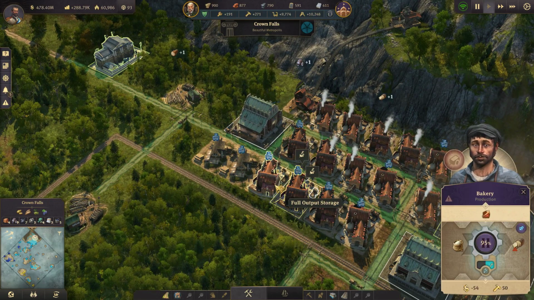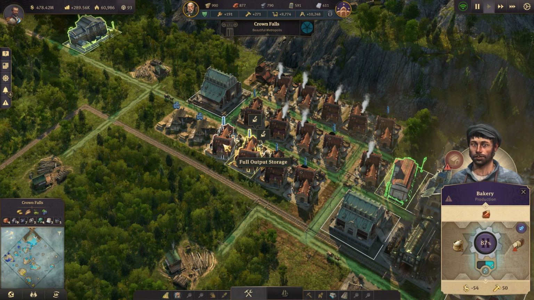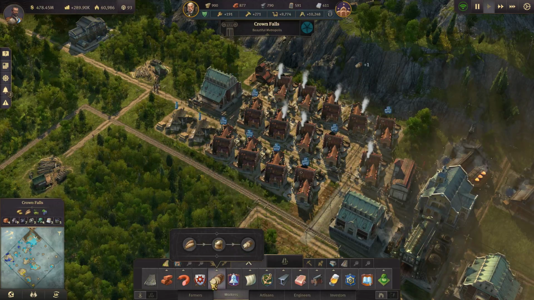Okay, how many we've got? One, two. This also means I don't have to transport flour. One, two, three. What am I doing? Burgers, bread. Okay, 14 of them.